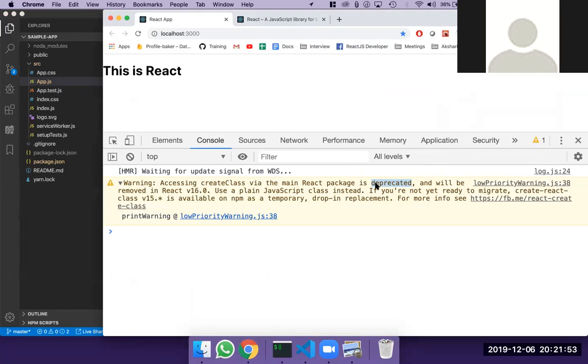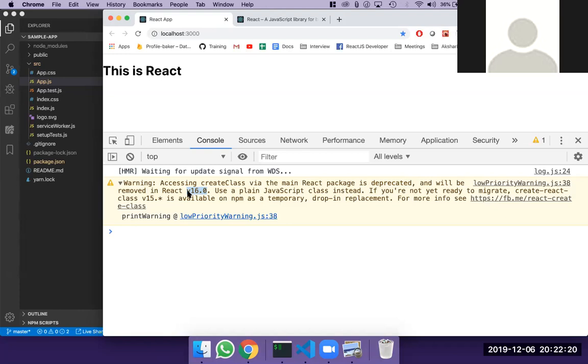Deprecated means you can still use this, but going forward, it will not be supported and will be removed completely in React version 16. This is how you get ready for the future versions. This little message helps the developer understand, okay, as soon as I write my React class, I know that it's not going to be supported in the future.